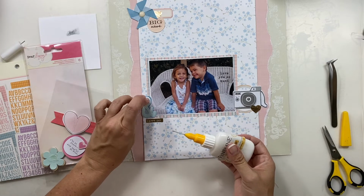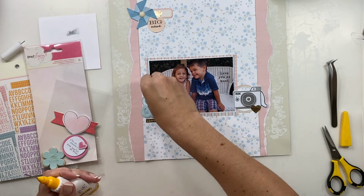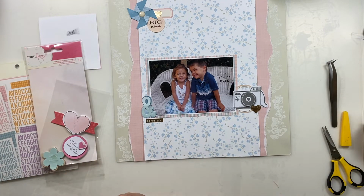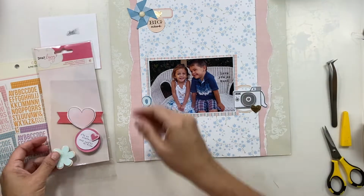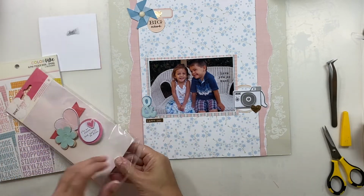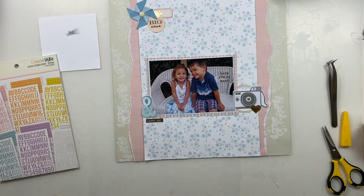Once I get done sticking everything down, I did also remove all of the foam dots as well from all 3 of those elements from the Dear Lizzie collection. I just did not want any bulk, really.